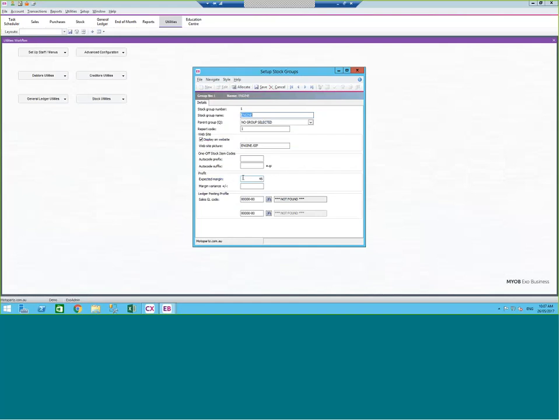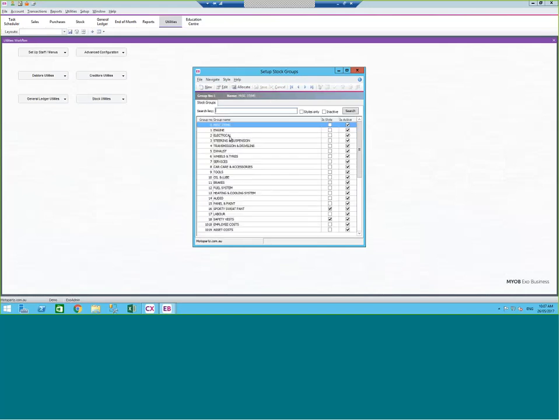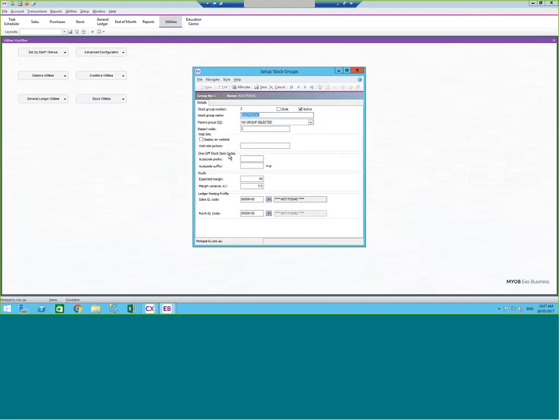Every stock group can have an expected margin. It can also have an allowable margin variance, so you might say plus or minus 5% is acceptable. So you can have different margins for different stock groups and different margin tolerances.